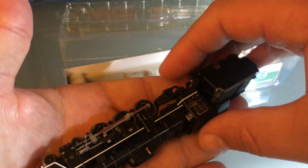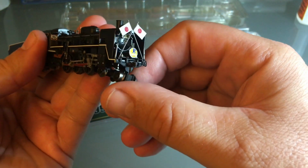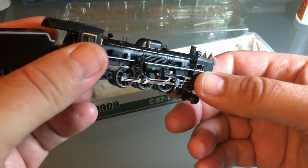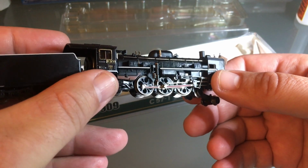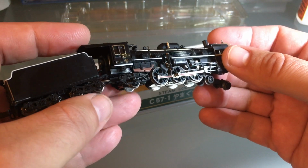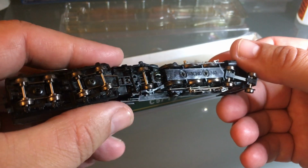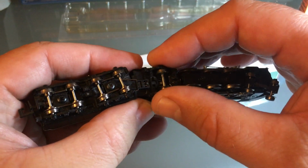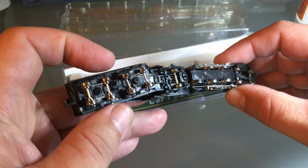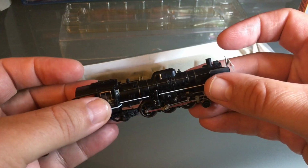So this thing is absolutely beautiful. Definitely worth fixing. That's got a myriad of extra details. Look at this little cooler line that was added. So I've got to take this apart and find out what's going on. But this should be a good runner. To be honest with you, I'm not sure where to begin, but everything looks to be there. So we're going to find out.